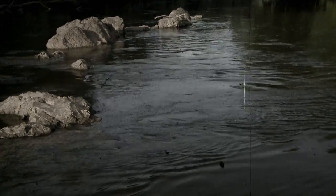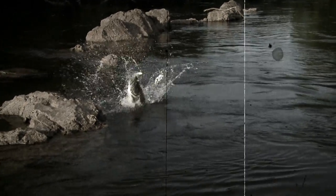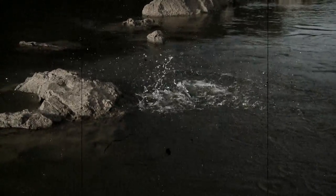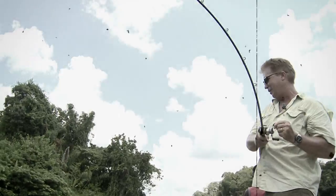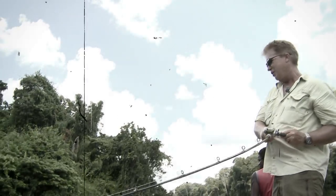To catch and retrieve a fish, you really need to know what you're doing. To set the hook, keep the rod up and the line tight. If the fish jumps out of the water, put the rod tip down, giving in line, which puts it back in the water. Then tighten the line again by pulling the rod back up. And every time he jumps out of the water, repeat the same action. Otherwise, you can easily lose the catch.